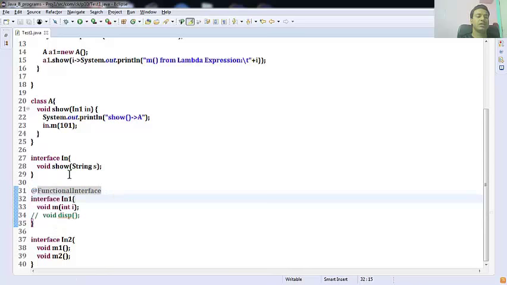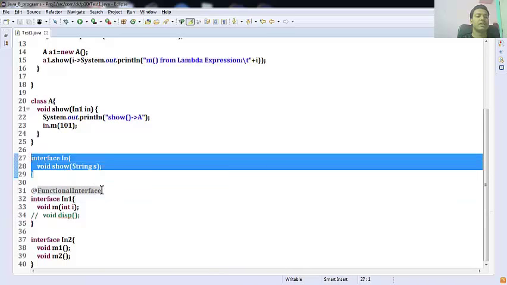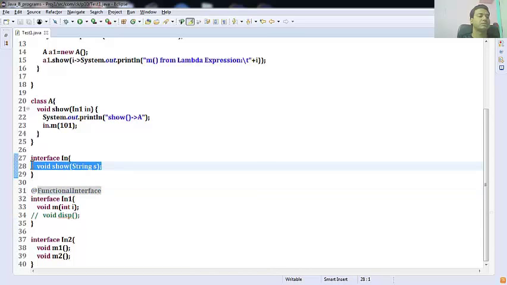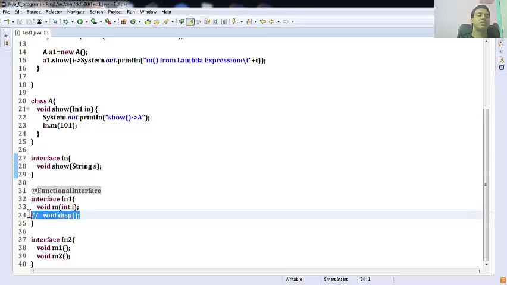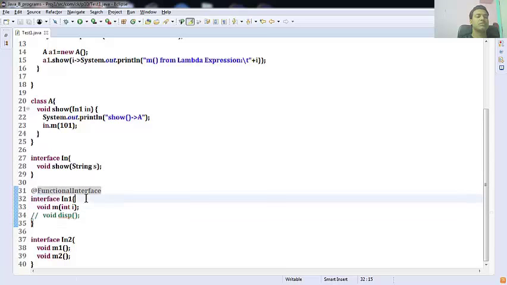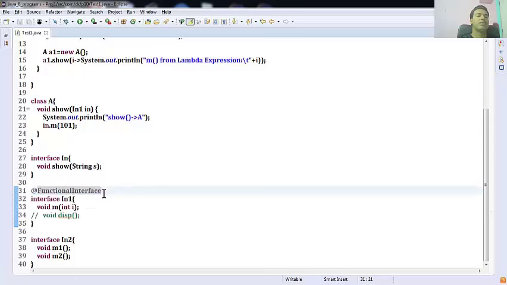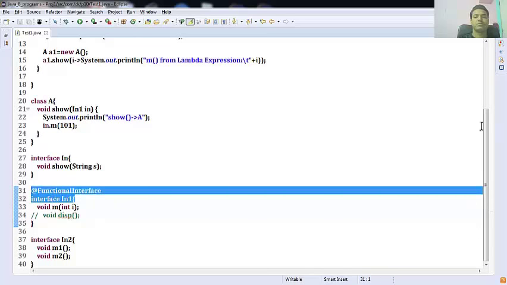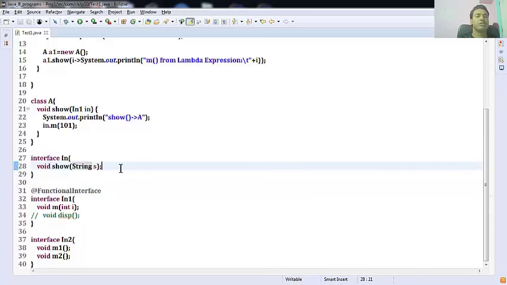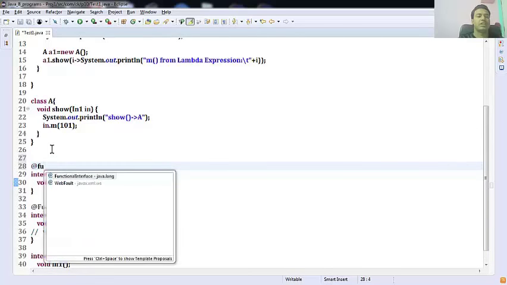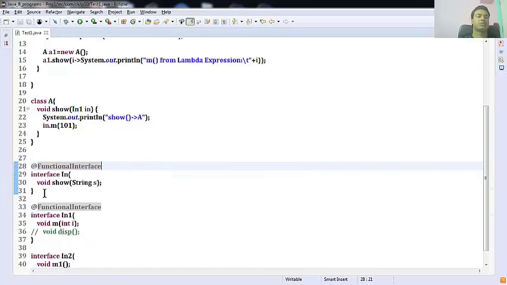If you want to design a functional interface, this annotation is not required if it has only one abstract method. But accidentally, if somebody adds a new extra abstract function to it, then this will not be a functional interface, and all these places are going to get an error. To guarantee that it always remains a functional interface, you can add the @FunctionalInterface annotation on that interface, right? So assume this is a functional interface because it has only one abstract method. You can mark it with @FunctionalInterface. This is fine, no problem.